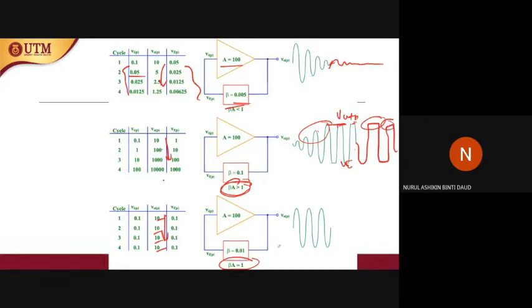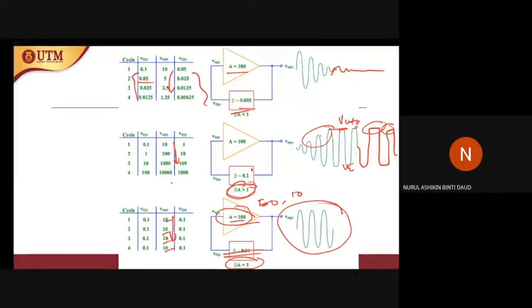So to make sure that you get a nice periodic sine waveform, you have to make sure that the beta and the gain here equal 1. Usually the value of gain is 100. Many oscillators use a gain of 100, and the value of beta is fixed at 0.01. But sometimes you can also change the value of gain to 50, 10, or something like that. Up until here, any questions?